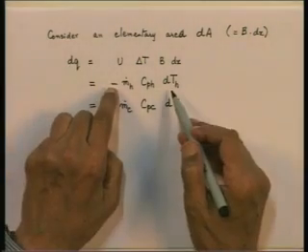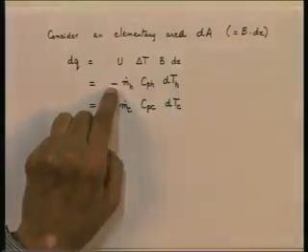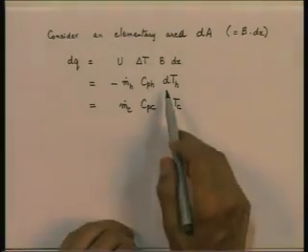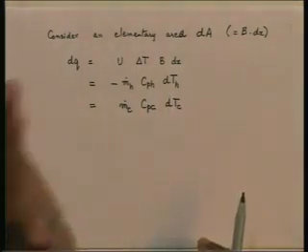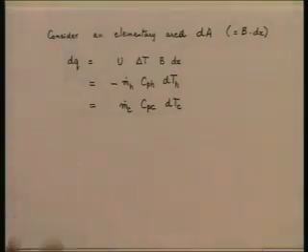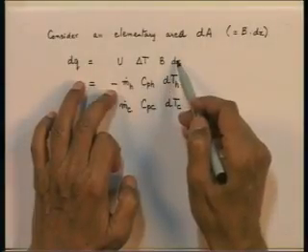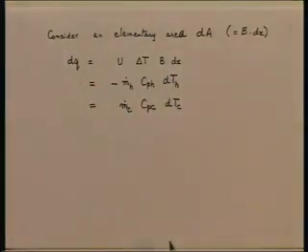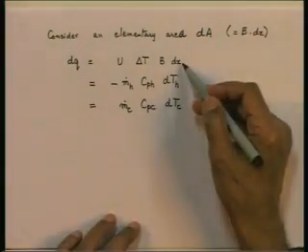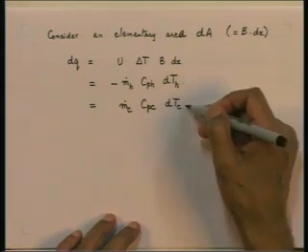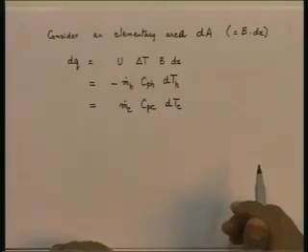Why? Because dTh will be negative in the positive direction, which I am measuring from the inlet. X is being measured from the inlet. So, the temperature of the hot side will go on decreasing in the positive direction. dTh will be a negative number. So, I need to put a negative sign in order to get an enthalpy change and equate this to the heat transfer rate across the area dA. So, these are all equal expressions. This is the heat transfer rate across the area dA, this is the enthalpy change on the hot side, this is the enthalpy change on the cold side, and they have to be all equal.